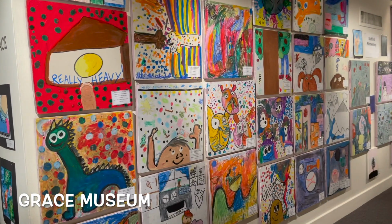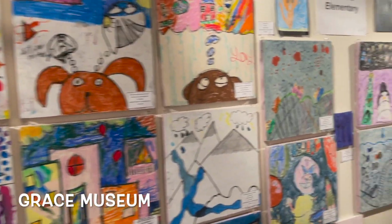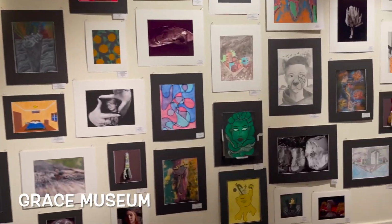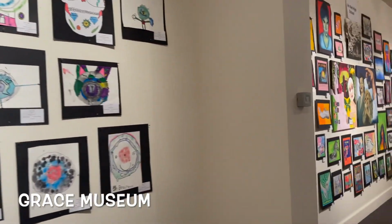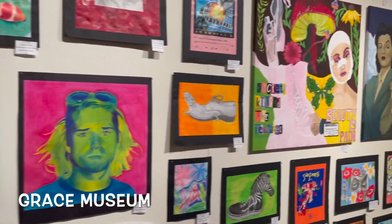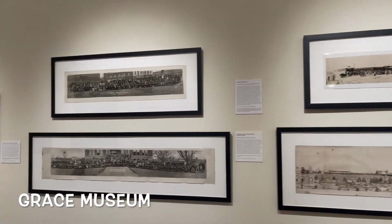Also, this coyote is pretty cool. I love coyotes. Plus, at the time, they were showcasing student art, which is one of my favorite types of art that doesn't get enough press and fame. Student art is awesome. There's just something about student art that is primitive and cool and awesome and pure. I'm in heaven every time I'm around student art. So I was happy to visit during that time.